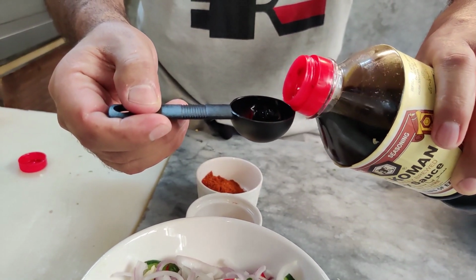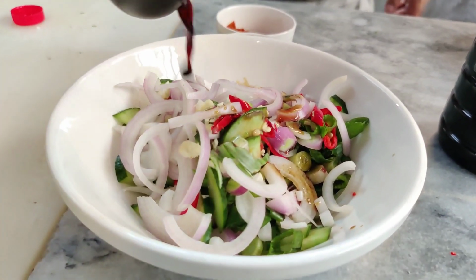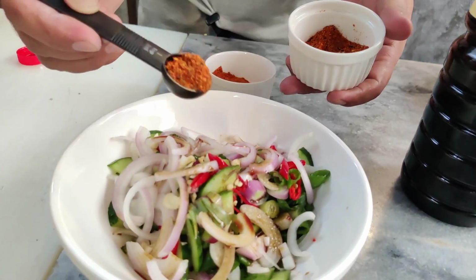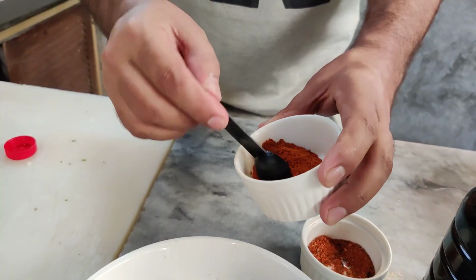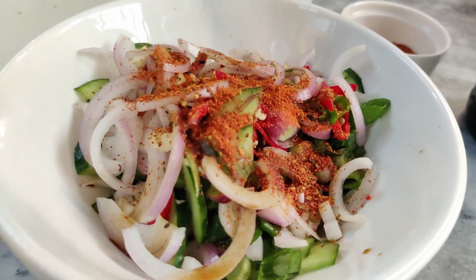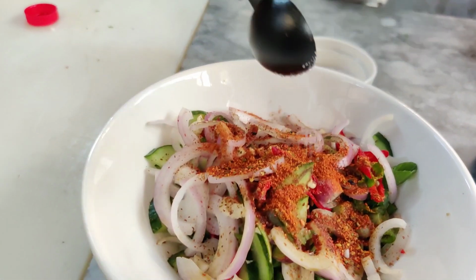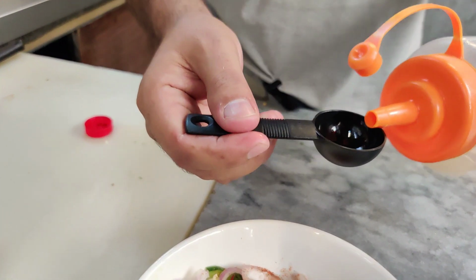Now I want to add some soy sauce like this, some Korean spice like this, some chili powder. Don't put too much, depending on your spice level. I want to add some salt. Add some fresh lemon juice.